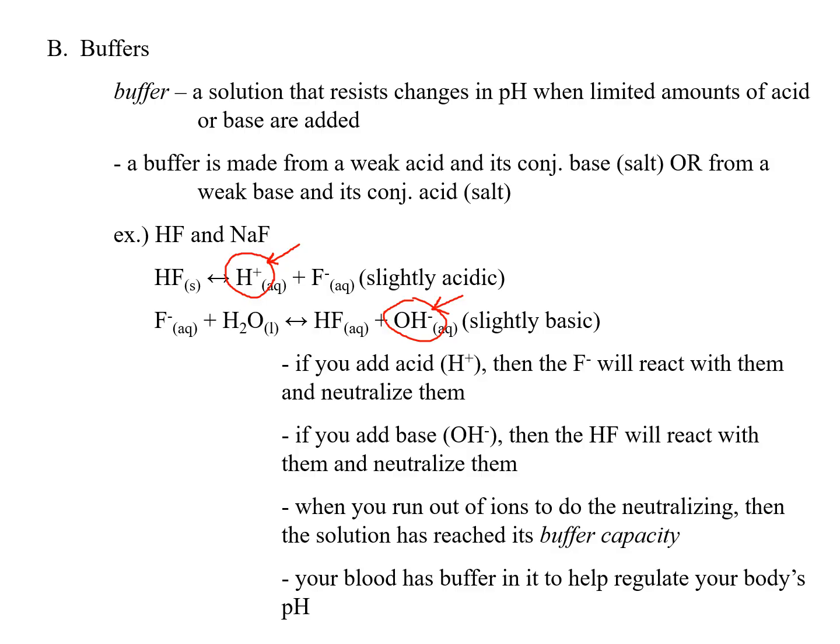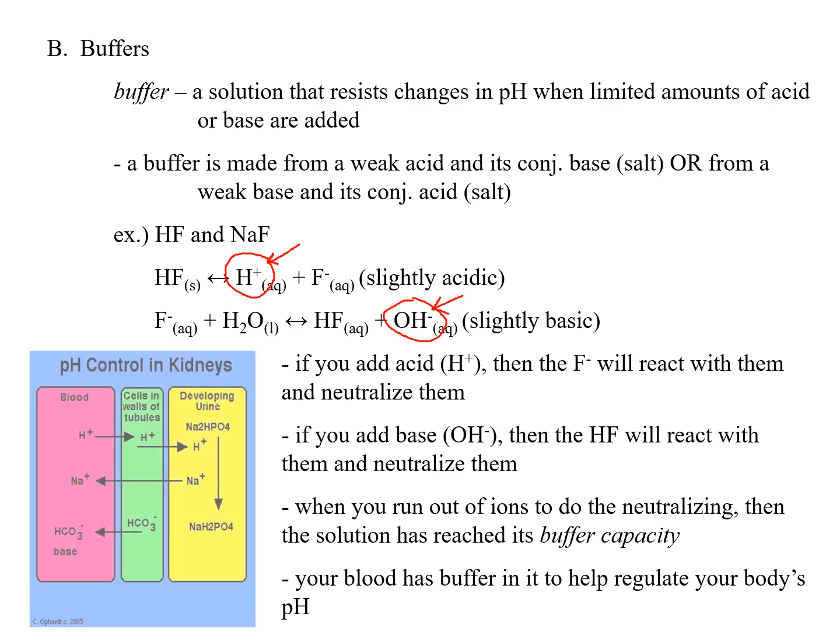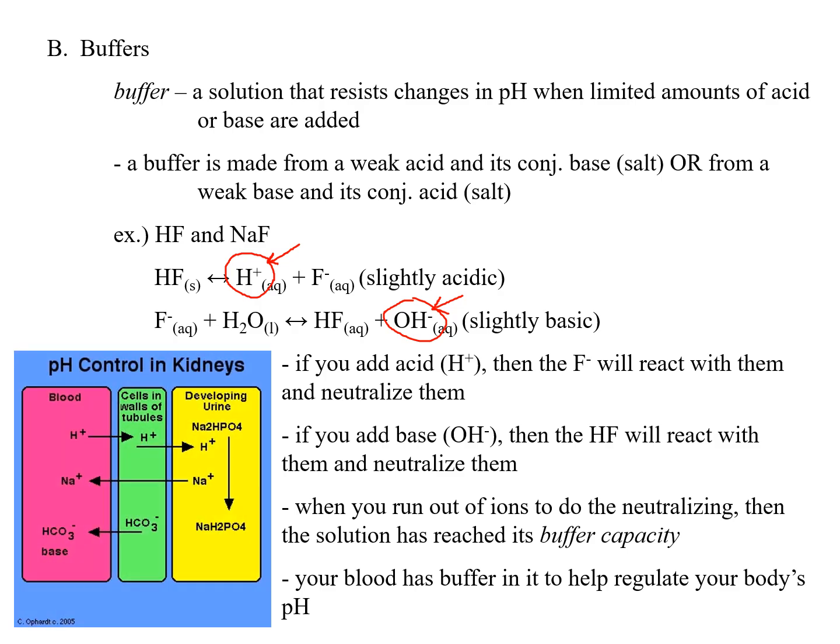And by the way, buffers are really important to you because right now you have a buffer system in your body regulating your pH. Your blood in your body is just slightly basic. I mean, just slightly, a little over 7. But it has to stay there. If you suddenly went and decided you were going to eat a whole bunch of oranges, which have a really low pH because they're all acidic, right? Citric acid in the oranges, your blood eventually would turn acidic. It would ruin your body's chemistry and you would eventually die.